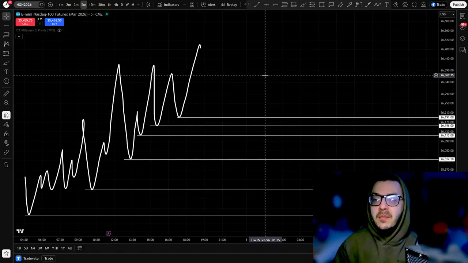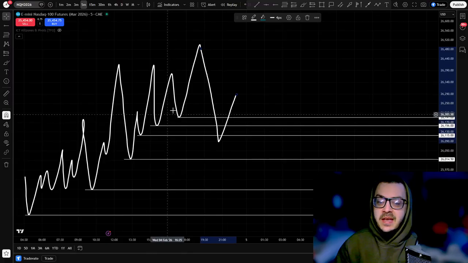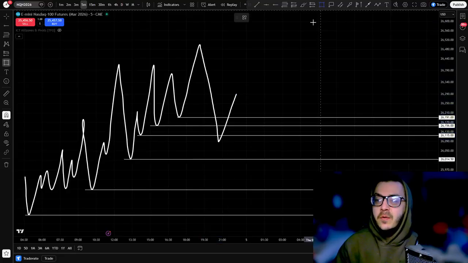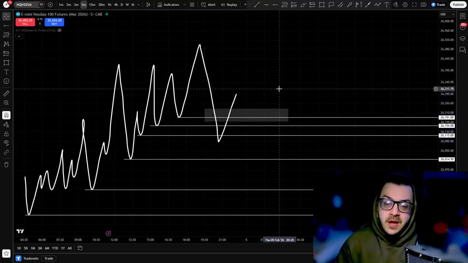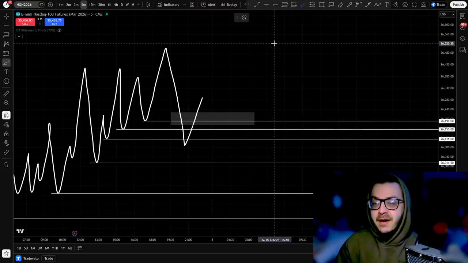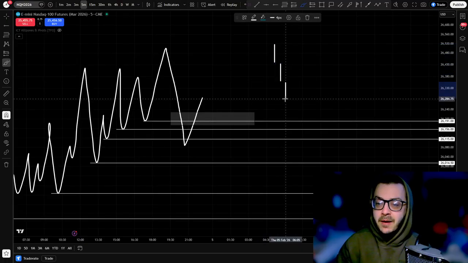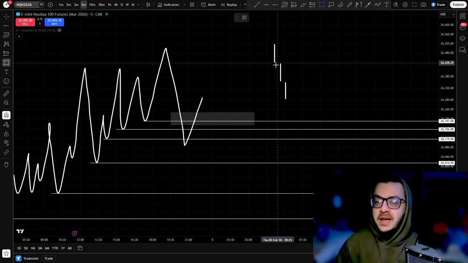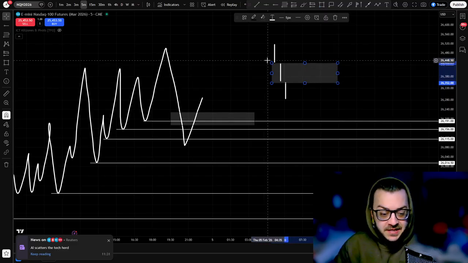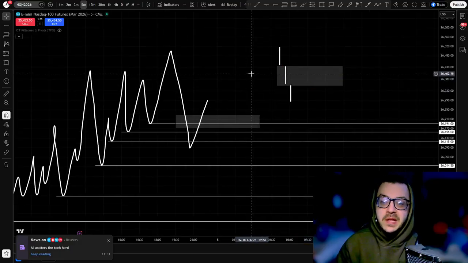And then very simply, I am looking for sweeps of liquidity and then inversions back to the upside. So say we come down, we sweep these lows here. You can see lots of liquidity swept. And I'm looking for inverted fair value gaps back to the upside. Really obvious, simple stuff. Anyone can do this. If you don't know what a fair value gap is, it's basically a 3 candle pattern in the market where price comes down quickly like this and creates a gap where price hasn't been retested yet, as you can see here. I'll show you some examples of this later, so don't worry if you don't fully understand it.